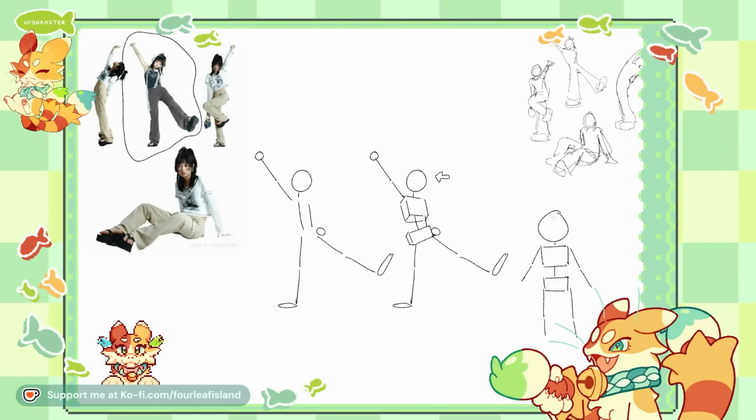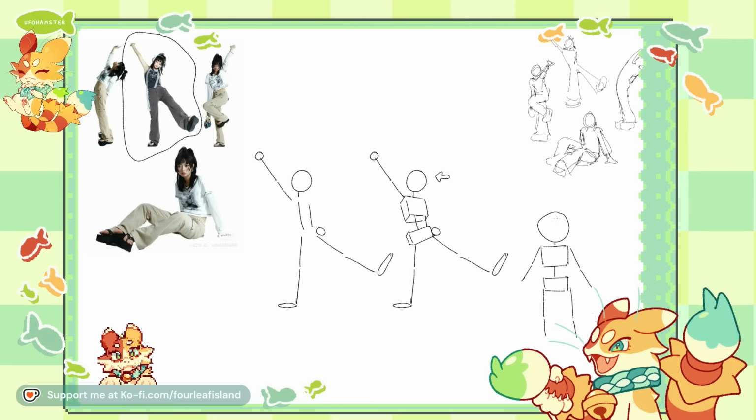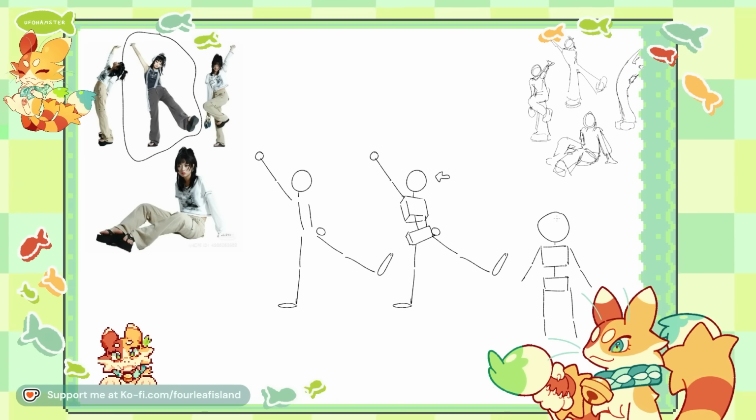It doesn't matter what style you're drawing in here. You can do this with cartoon characters. You can do this with chibi characters. You can do this with realistic characters. You can do this with manga characters. The proportions will change slightly depending on what you're doing.